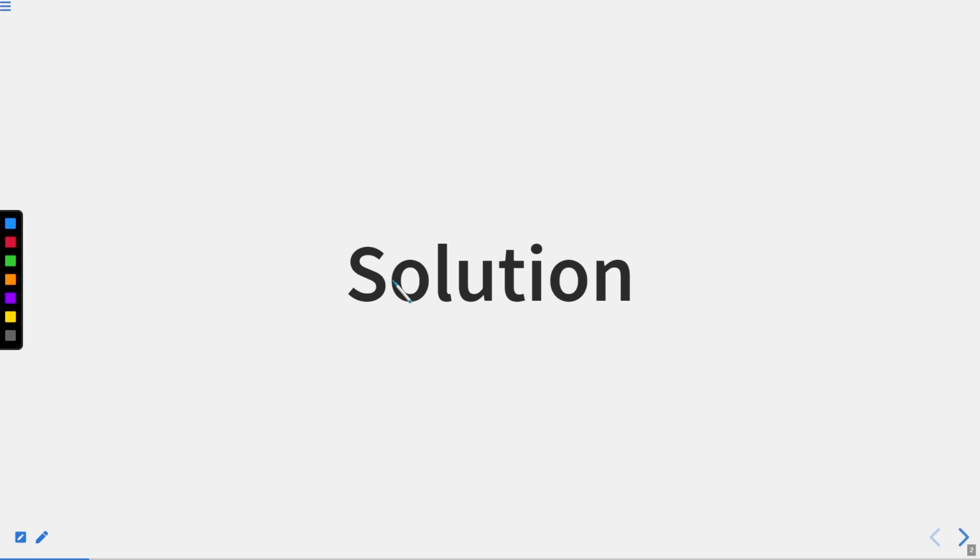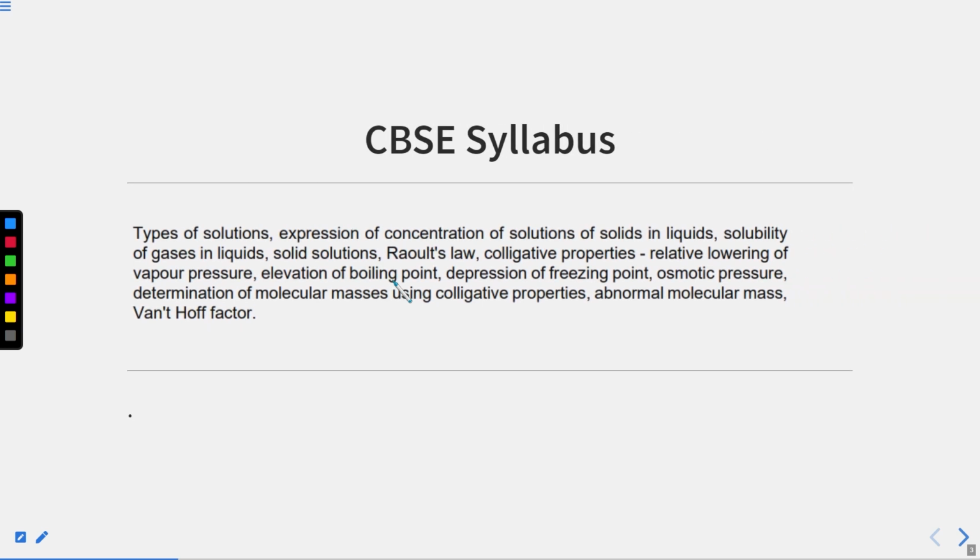Now today I will be moving to the ideal solution and non-ideal solution, right? The ideal solution and the non-ideal solution, we will see azeotropes, and we will also see what is colligative property. So this is the syllabus that we are having. If I underline the syllabus that is covered with the green pen, this thing is covered, this is also covered, and this is also covered. So we have covered up till this point.